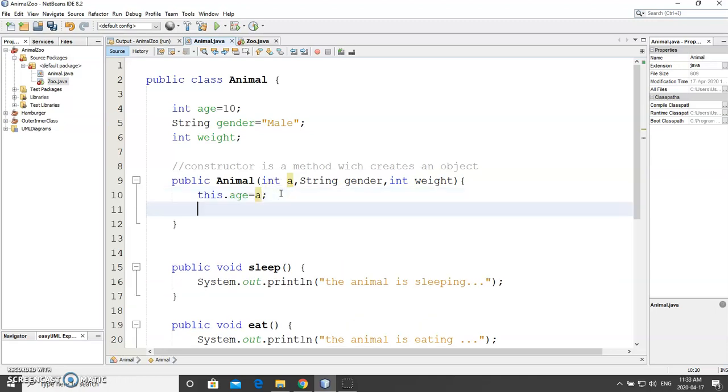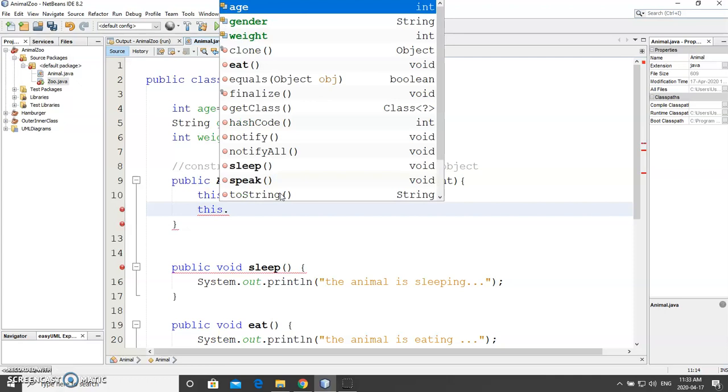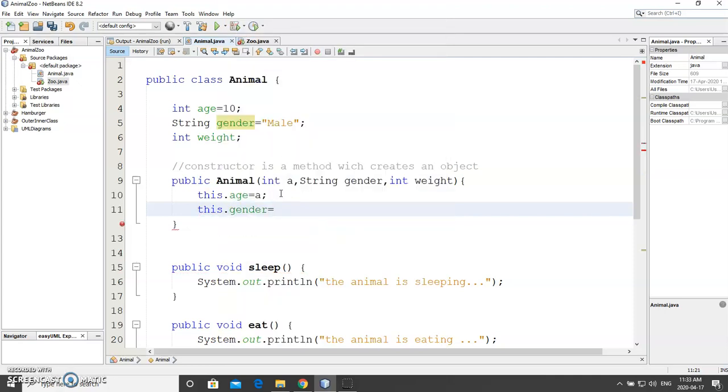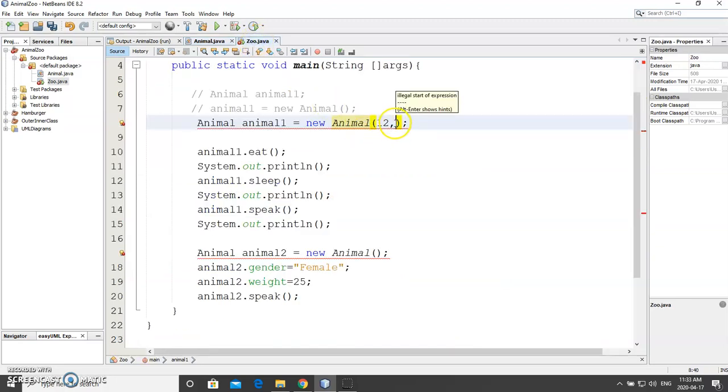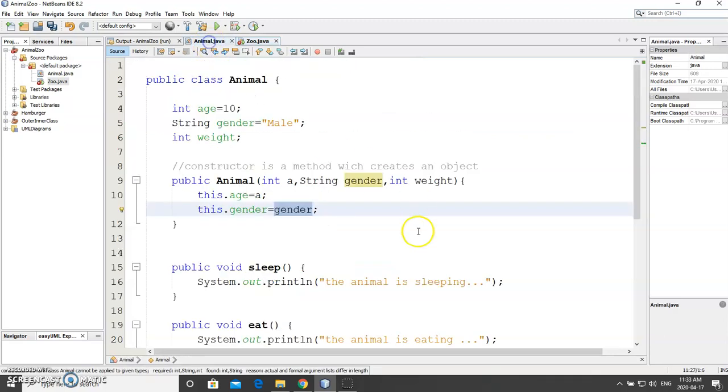So we continue here. We say this.gender is equal to gender. I repeat, this is the current object. Gender is this attribute here, equal to gender, and what is this gender? It is the parameter that the user in the main has entered. So I said the gender is unknown. Here we go. Unknown. It's a string.